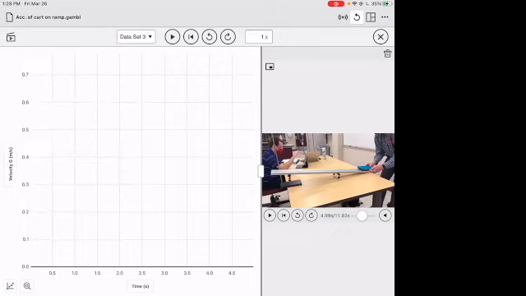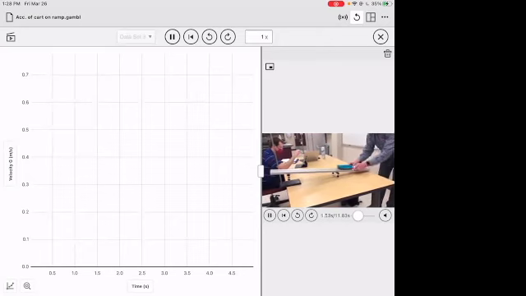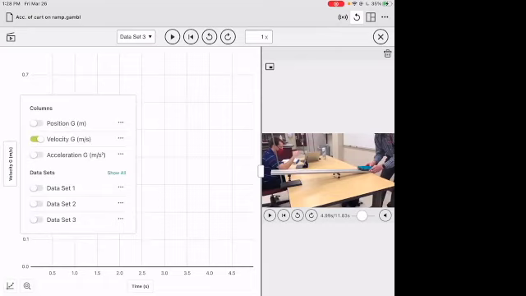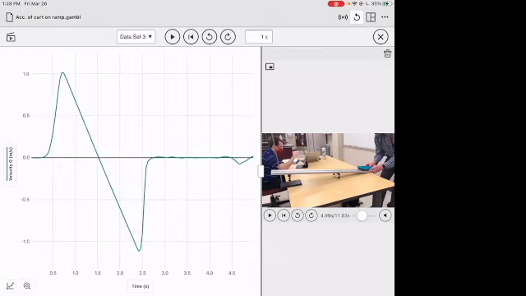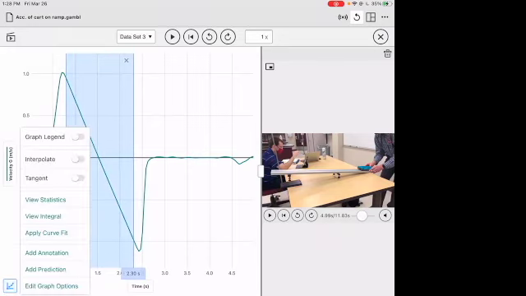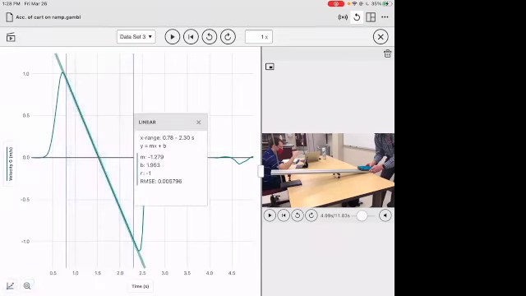It's very intuitive. Whoa, where'd it go? Let me hit play. It should show up again, I guess. Whoa, where is it? I didn't tell it which data set to work with, data set 3. So I'm going to highlight that, and I'm going to do a curve fit with that. It's going to be linear. I'm going to hit apply.